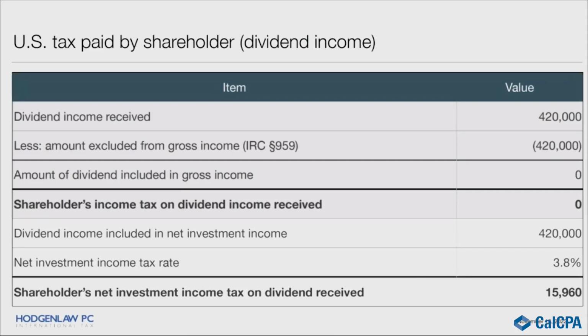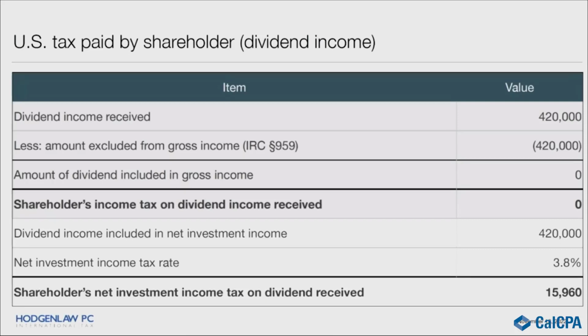We have dividend income received. Well, technically, it's a corporate distribution, $420,000, and it is not classified as dividend income because of Section 959. So we're going to deduct it, and so we're going to see the amount of the dividend distribution from the foreign corporation included in the individual's gross income is a big fat zero. And zero times anything, even the qualified dividend income tax rate, is zero. So the income tax liability on Form 1040 for this distribution received is zero, which is fabulous. You love to get $420,000 cash and pay nothing on it.